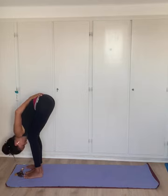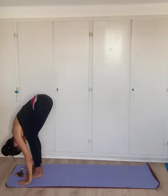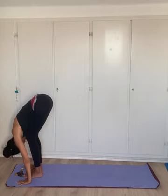Inhale. Exhale. Keeping both hands in contact with however you're reaching the ground. Eventually it's the ground, be it through blocks, bolsters, or your hands. And shake your head yes. And then shake your head no.